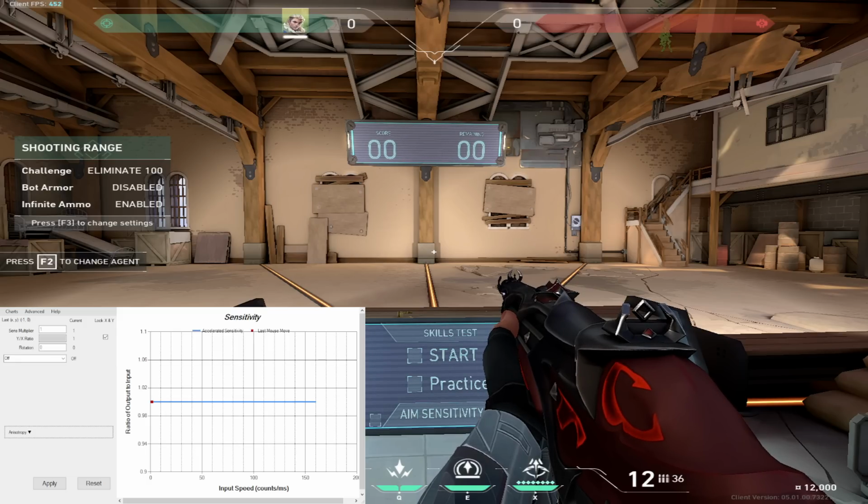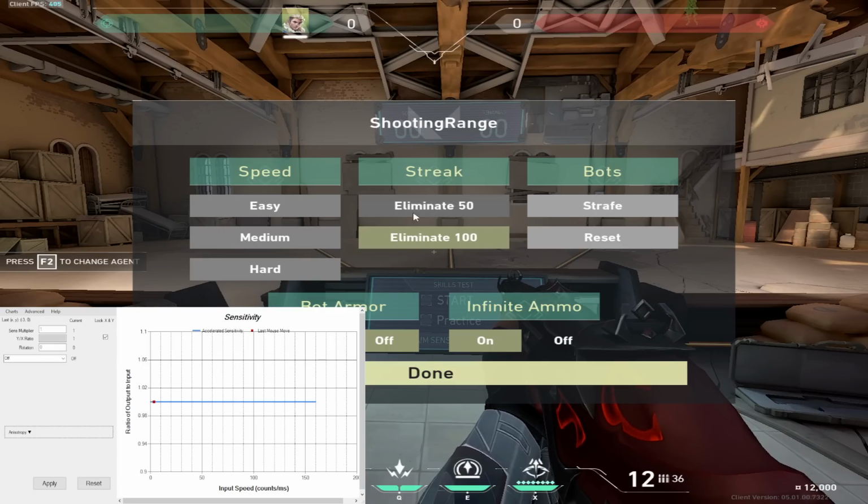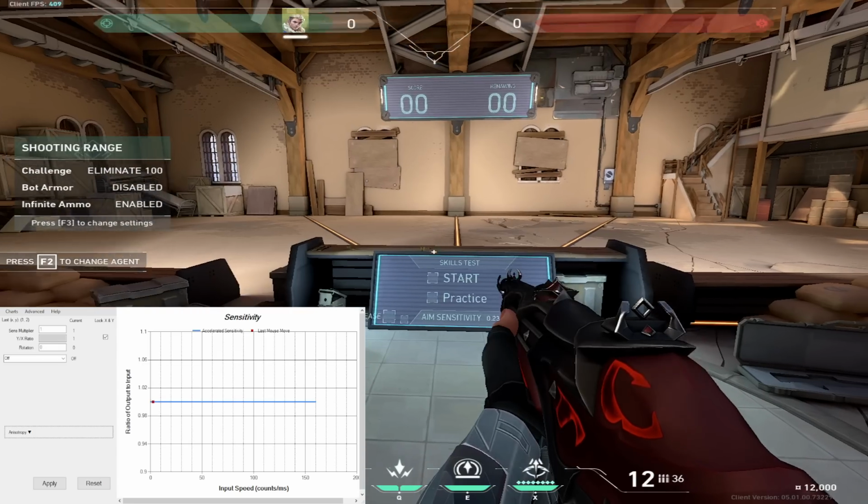Alright, so I'll be showing you the two types of curves that I use. If either of these don't work for you, I'd recommend just experimenting. Or maybe rawaccel just isn't for you. I thought it wasn't for me, but I found some stuff I like, and I've been rolling with it for about 2 weeks now. So the first type of curve I'll show you is a low sensitivity when you're doing micro adjustments, and a high sensitivity that ramps up when you have to do very long flicks or 180 off a flash or whatever. So you just want to load into the range on Valorant, put up 50 or 100 bots, whatever you want.